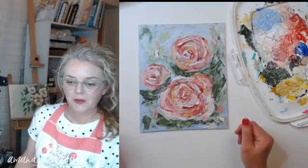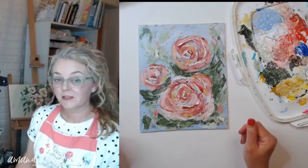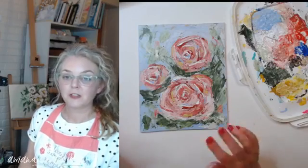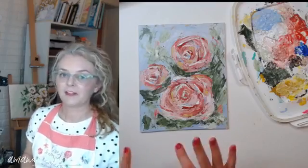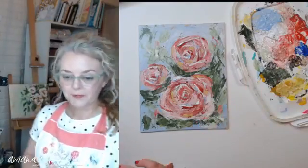Judy says, what is this type of painting called? Impressionistic, or you could call it palette knife painting. If you're wanting to look things up online, if you type in palette knife painting, then usually this kind of work is what pops up.